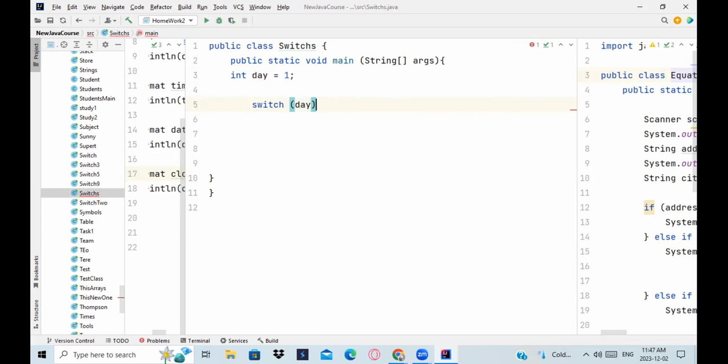And then we create our block first by 2 curly brackets, opening and closing. Once we hit enter, it created the closing bracket for us. So inside, we can put all our possibilities using the case keyword.